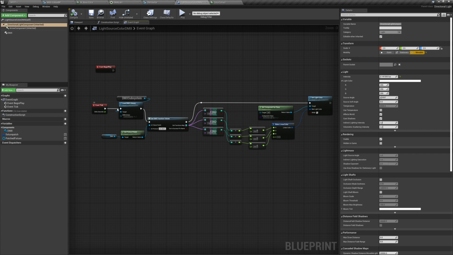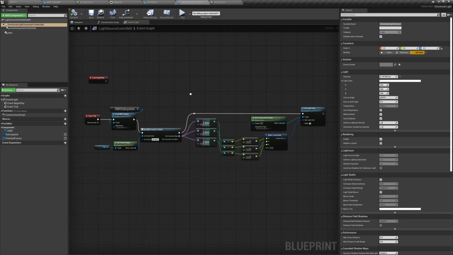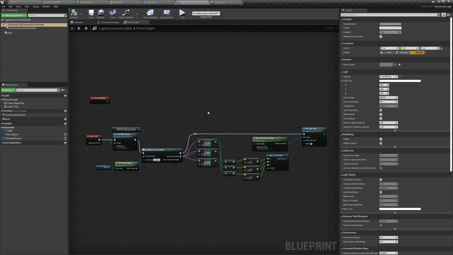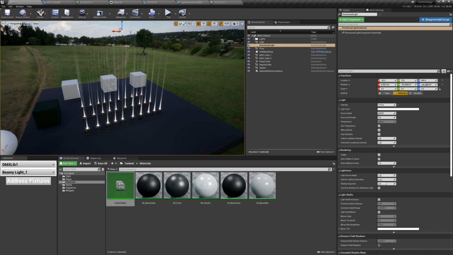So if you did this on Construct, there's no reason you couldn't access the library and then bind to On DMX Received, and from there you could basically control anything inside the engine using DMX, as well as inside the editor. So really powerful stuff there if you're used to working with a lighting console and you want to set up some kind of external queuing system that you could use to control internal objects inside the editor.